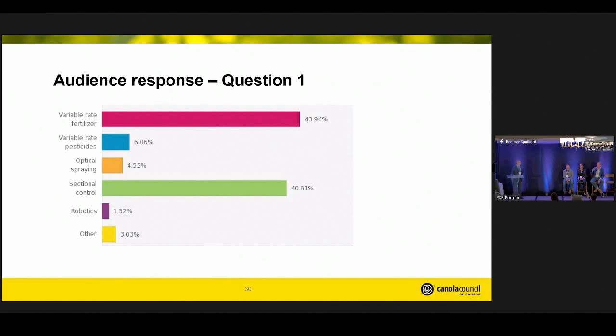Variable rate fertilizer is going to be tougher depending on your goals, but I don't think it's an onerous amount of acres in order to have that happen. I think the spraying one would probably have a better answer for you need this many acres to justify a $300,000 investment, but we're not talking about a $300,000 investment with some of these other things. And as you get into some of the robotics and smaller autonomous things, the theory is that it's going to be a lot of units doing the work, so it's scalable, from quite small to quite large acreages. I think that's where there's going to be some benefits for all sizes of people in agriculture.